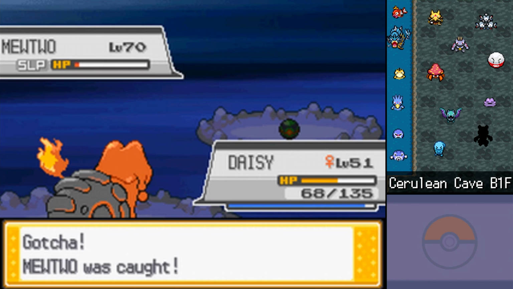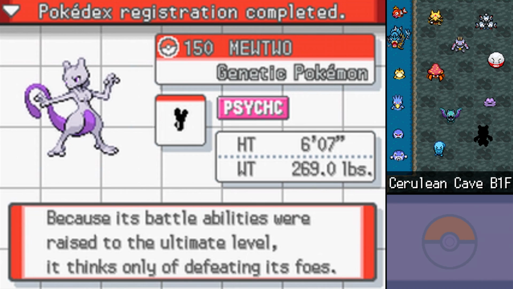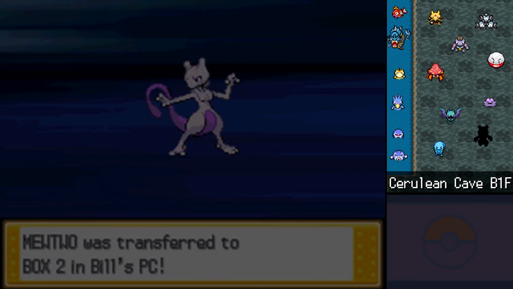Hey, there it is. That was the second try. That wasn't actually terrible. Took a little bit of time because I have to set up, like putting it to sleep. I used several Revives on Daisy, but that's fine. Anyway, because its battle abilities were raised to the ultimate level, it only thinks of defeating its foes. Very cool, very baller. We have a Mewtwo.